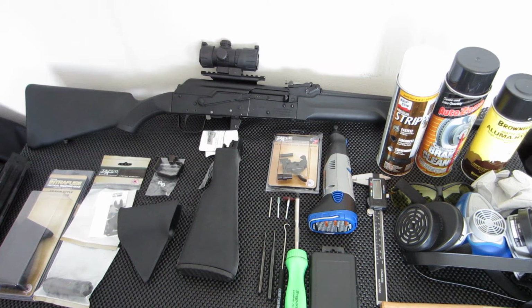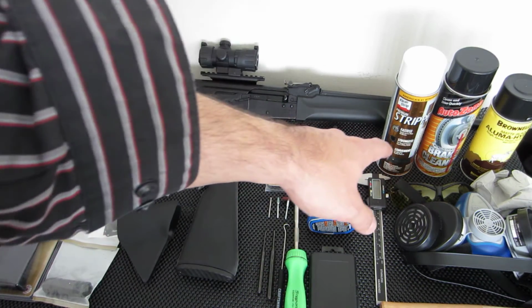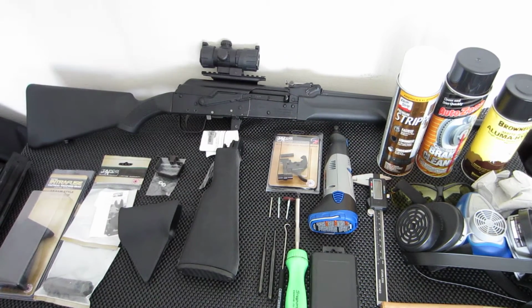I myself am doing a 762x39 conversion, so if you're doing any of the other variants of the Saiga, it might be different for you. And on top of that, I'm also going to be painting mine and doing a few more things to it, so this is going to be a very in-depth parts list for the most part.